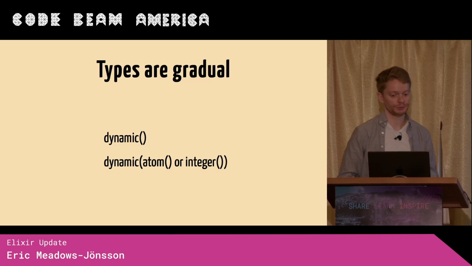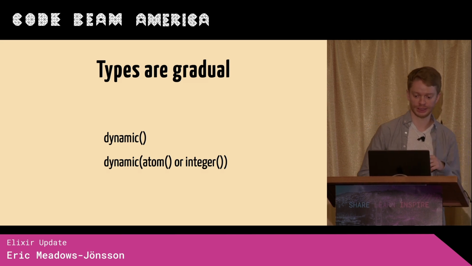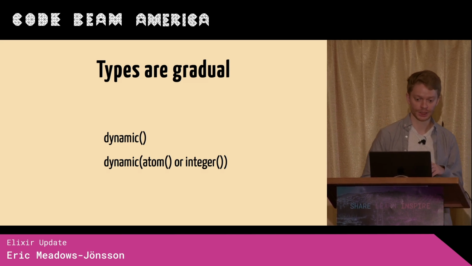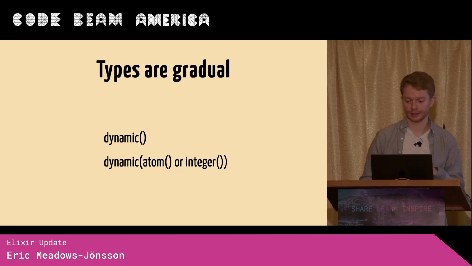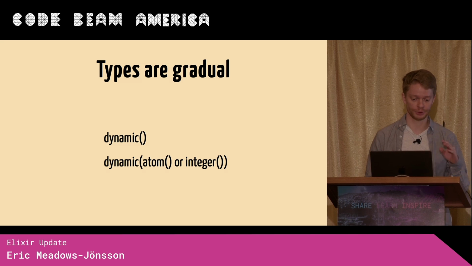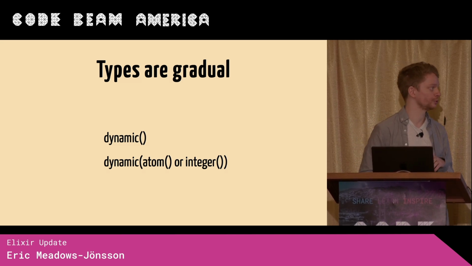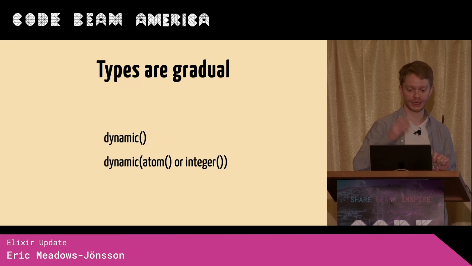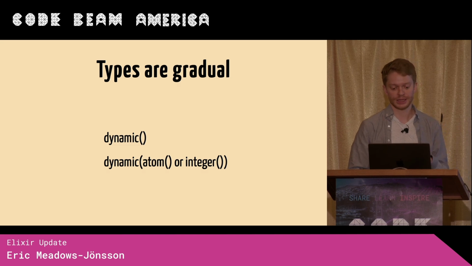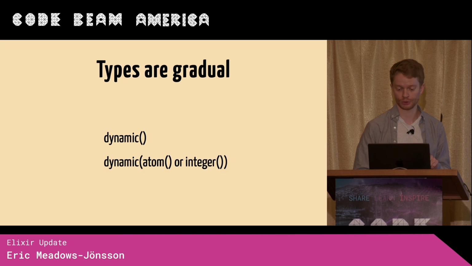And the other thing when we talk about gradual is that we can gradually introduce types in an existing code base. So today we're only relying on type inference, so you cannot put any user-specified types today. But when you can, you will be able to gradually add types to parts of your code base, and that will get static typing. And the other parts of your code base will still use only dynamic typing.